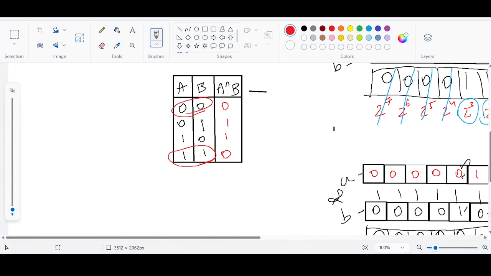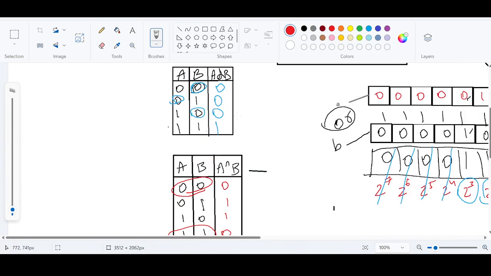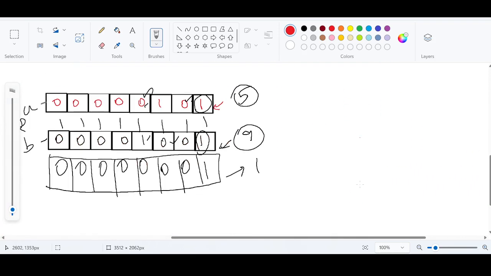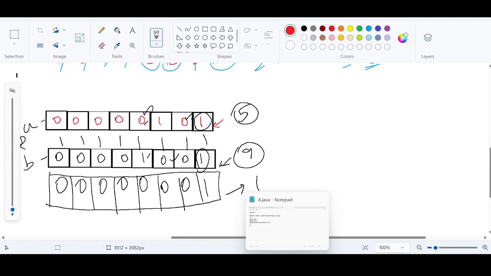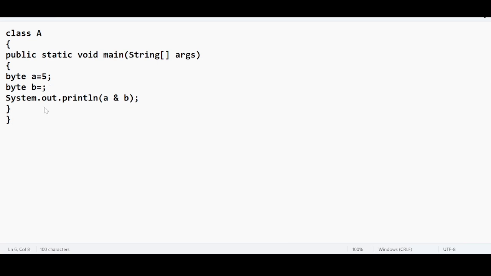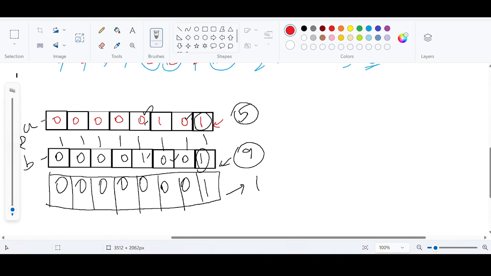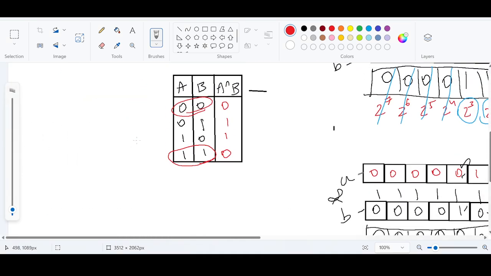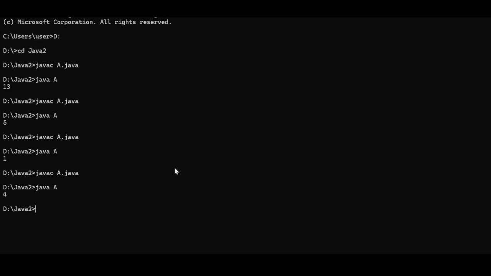Having said this, now can you find the XOR for what combination we can take? Same example, 5 and 9. Can you find? The takeaway is, if two inputs are similar, 0. If not, 1. Just keep a pen and paper next to you so that it will be very easy. This is the truth table. 12. Okay, let us say.